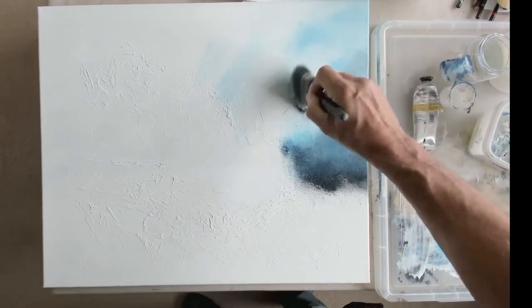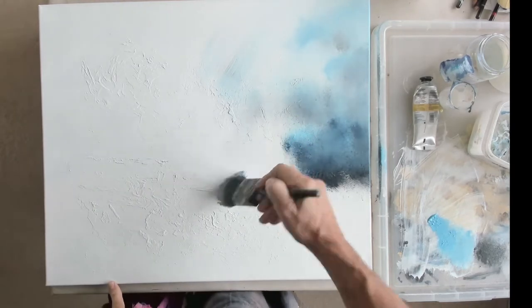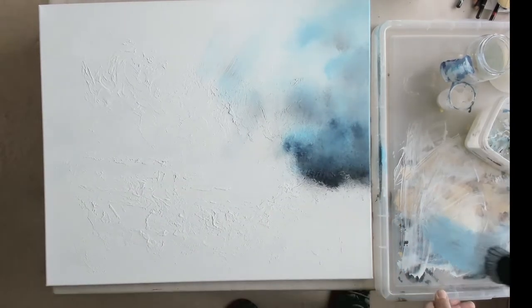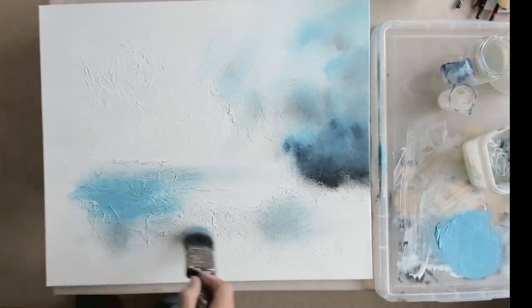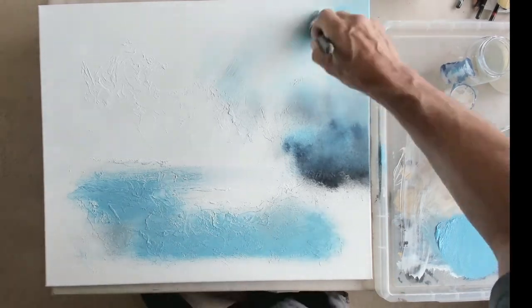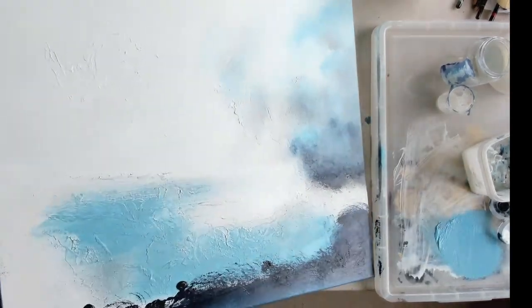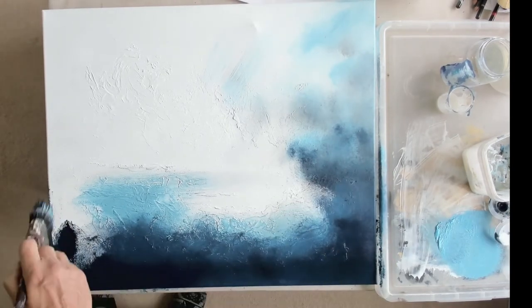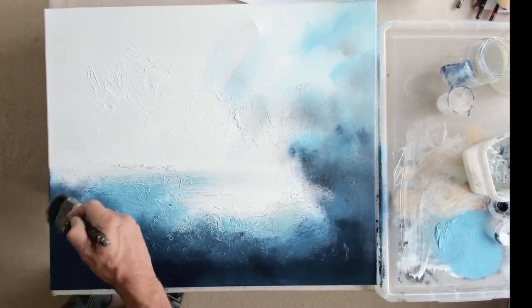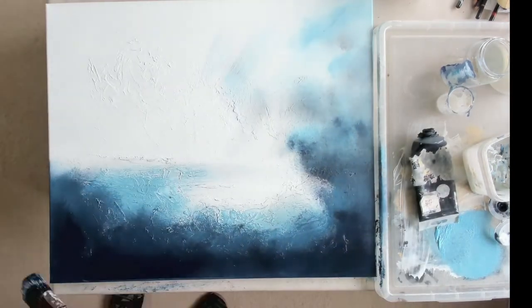I'm also using a little bit of printing medium mixed in with it. Working in with a brush into the white, quite dry. Just adding some Prussian blue directly from the tube onto the canvas. Also some flow medium. Working it around dry. Quite a large brush.